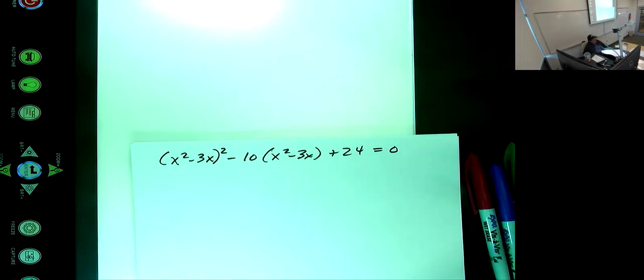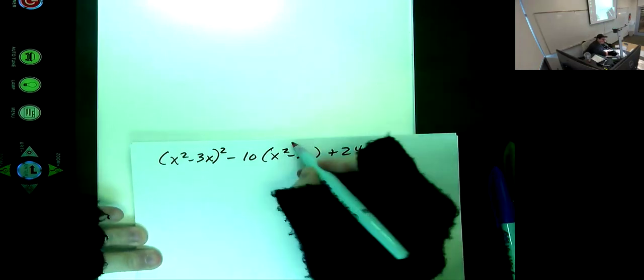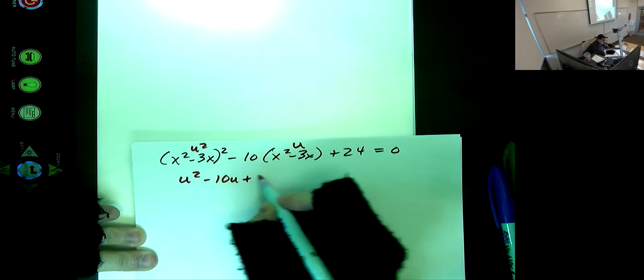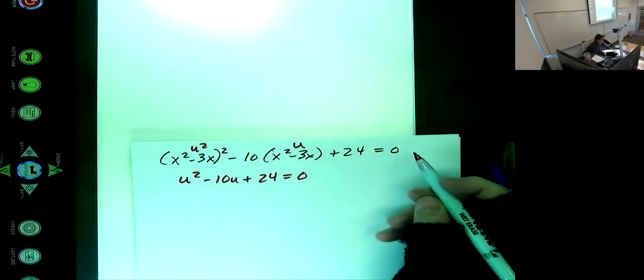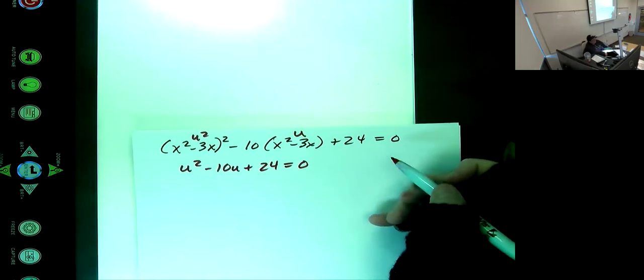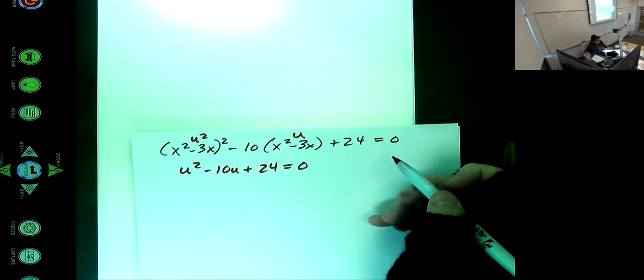Now I could multiply this all out and get an equation. I'm gonna have the x to the 4th in there. So it's already gonna be messy, but do I need to? No. Is this quadratic in form? Yes. What's u? x squared minus 3x. That would make that u squared, right? Yes. So it looked terrible. And it might turn terrible. Oh, wait, I did that earlier and I did not like the results of that.